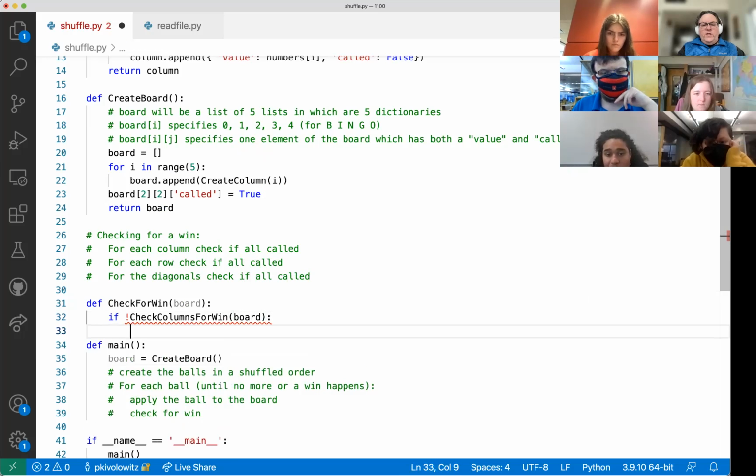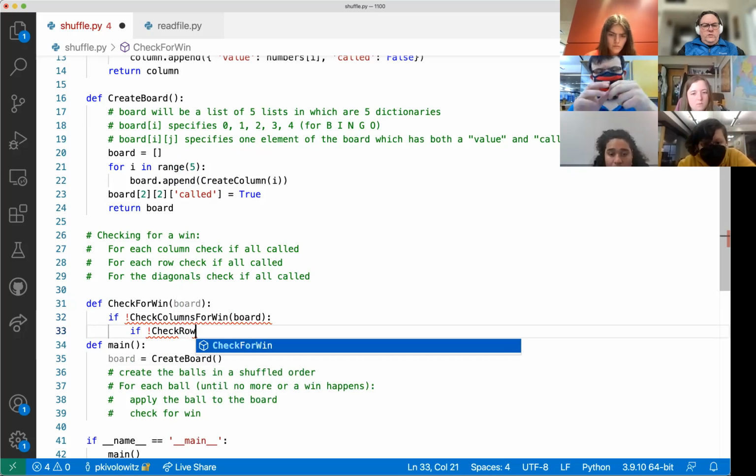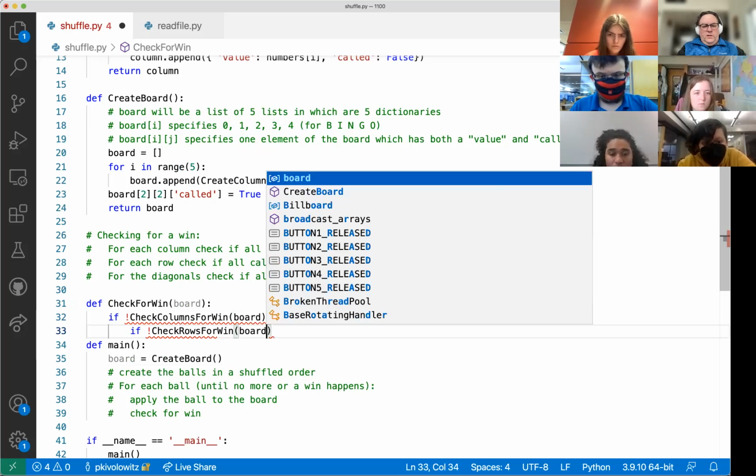Okay, so if you didn't win by columns, then you could do if check rows for win, giving it the board.